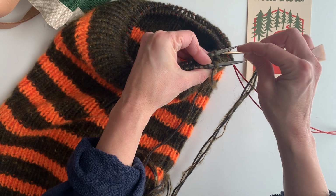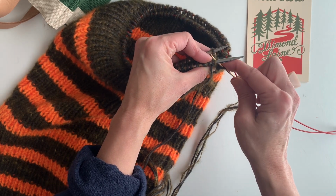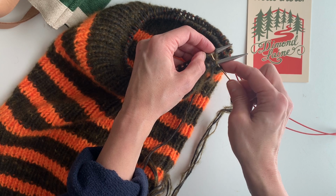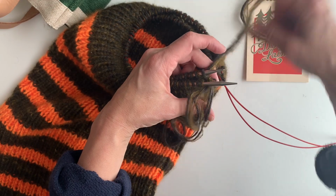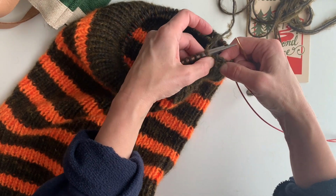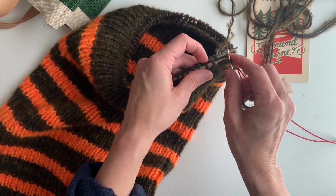Then this back needle is purl off, so I go in purlwise from the back to the front. I purl it off the needle and I knit on, which means I put my tapestry needle in on the right side from the front to the back, so I'm knitting on. Okay. So you can see what that created right there, but I'm going to do it again. So I knit off, purl on.